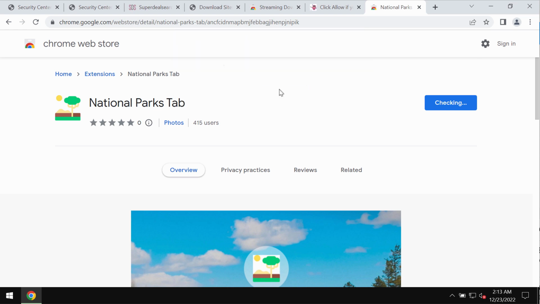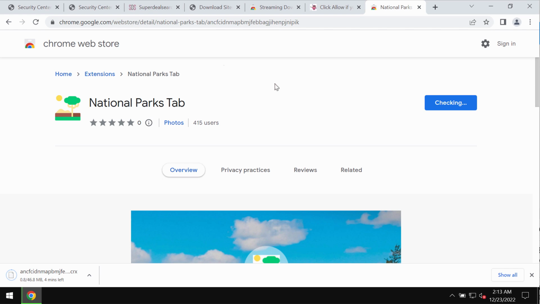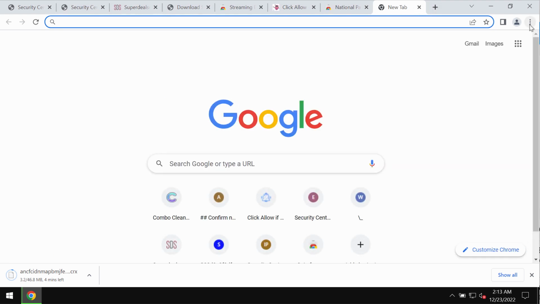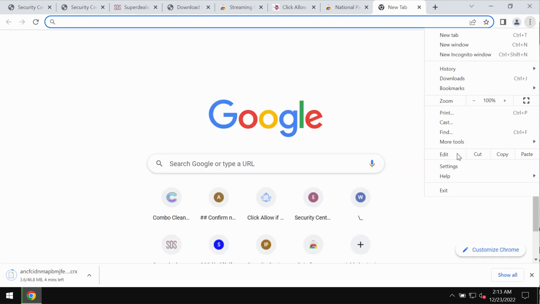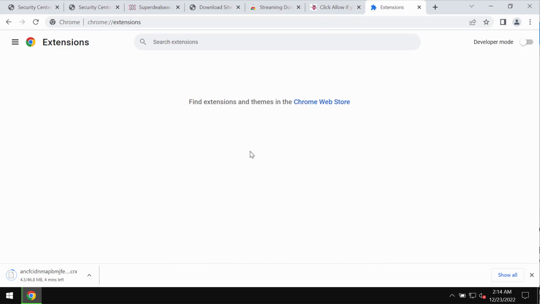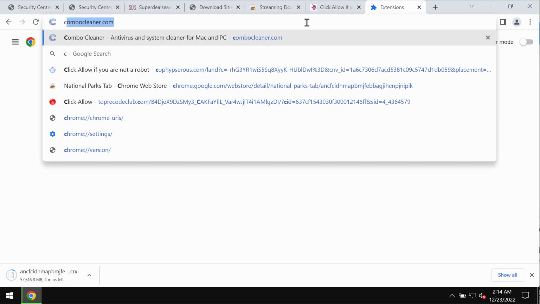If this extension was mistakenly added to your Google Chrome, you should undertake the measures and remove it immediately from your Google Chrome browser. In order to remove any unwanted extensions like that, we recommend you to access the menu, More Tools, then Extensions. So if you find any third-party extensions here, disable and remove them.